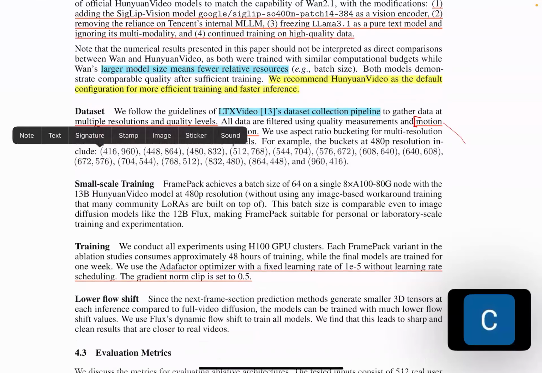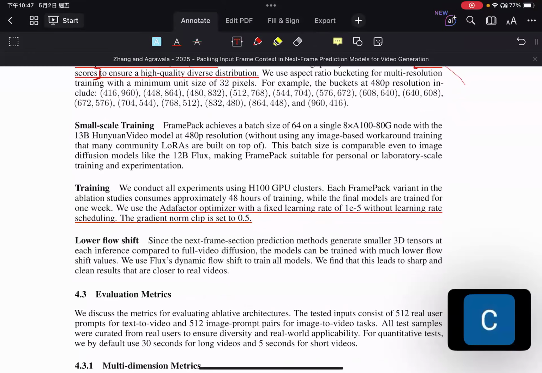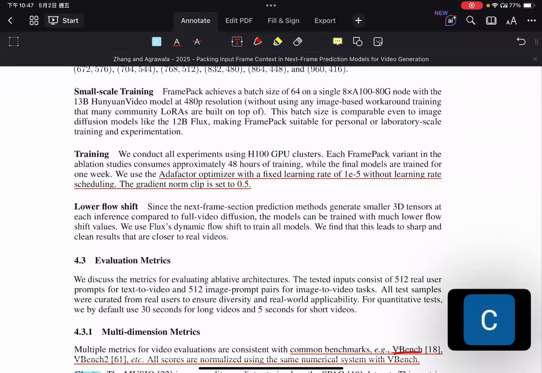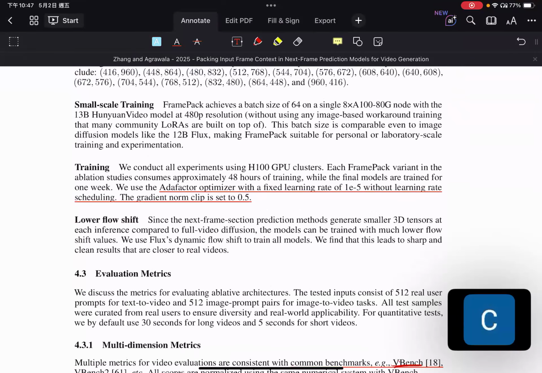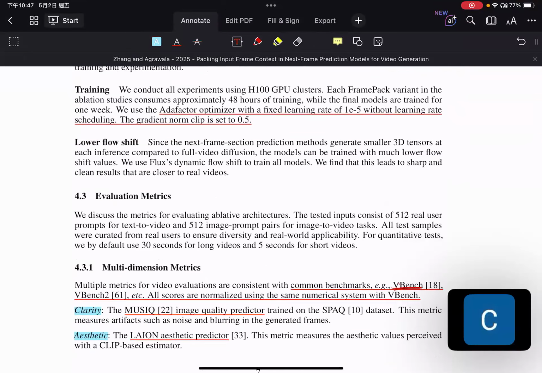So it basically has some buckets here. And then they use an Adam vector optimizer, which I think shouldn't have a large impact. Most of the contribution comes from the FramePack architecture.